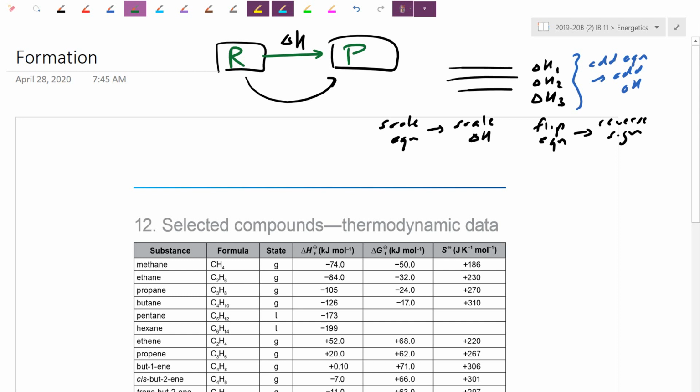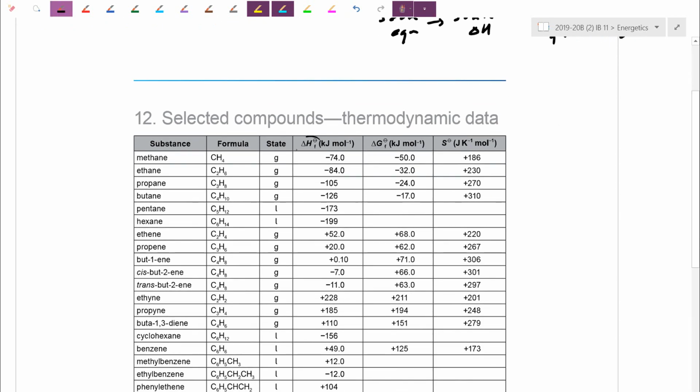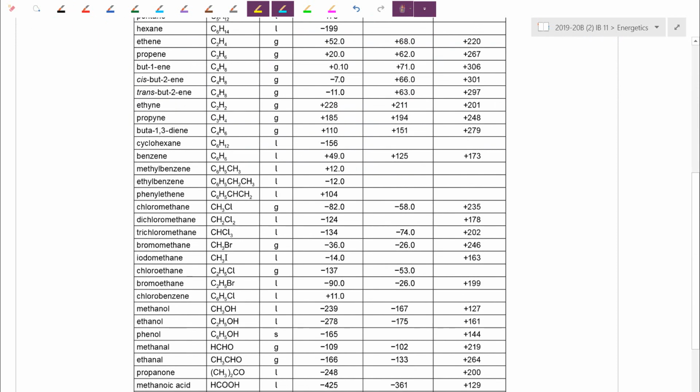So what we're going to do in these next 2 lessons, this is going to be method 4, and tomorrow's lesson method number 5. We're going to create a formula. In today's lesson, we're going to call this formula a formation equation. We're going to talk about what is a formation equation, and then in our data booklet we're going to tabulate the enthalpy changes for doing this formation for a handful, about 20, 30 compounds.